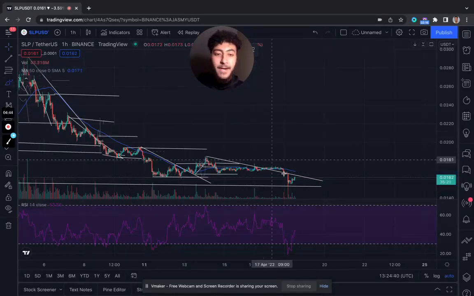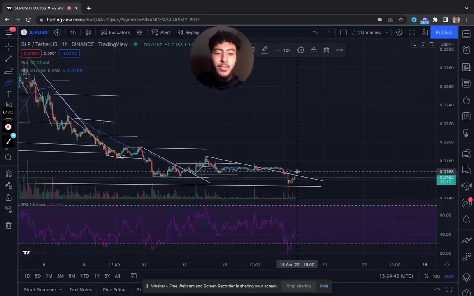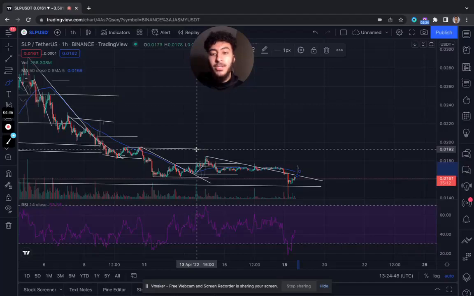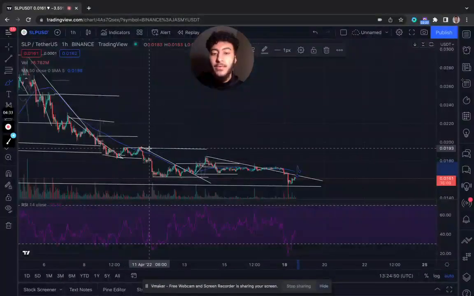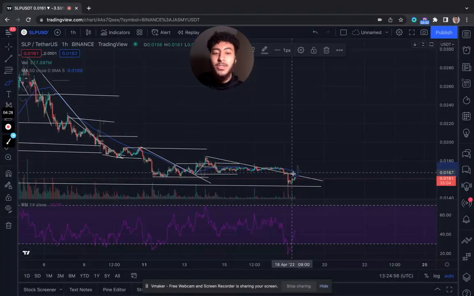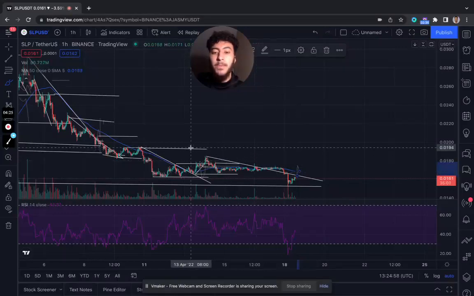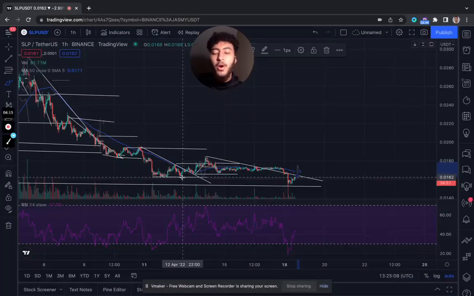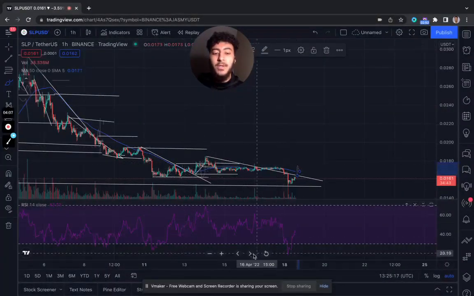And we want to see price actually come out of this descending triangle, retest back at the 50 MA. And like I stated in the last videos, we still haven't touched the levels of order blocks and resistance that we had before of 0.0193. We want to see price break out of this wick here and this downtrend first before we retest back at 0.0193, which will be very crucial because we are currently, like I said, holding on to a level of support. But if overall we are under the 50 MA, then my interpretation and everything that I see here, we will continue to still go down. So please be cautious of that.